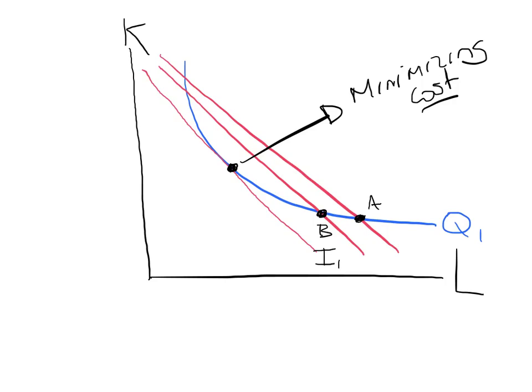Now, in consumer theory, the process, as I'm sure you noticed, is very similar. It's actually the same process, but in reverse to the process of maximizing utility for the consumer. Now, in consumer theory, the consumer is trying to maximize utility, which is an indifference curve, given a certain income constraint, which is the budget line. The consumer starts with a set of budget constraints and tries to move along this budget constraint to find the highest indifference curve.